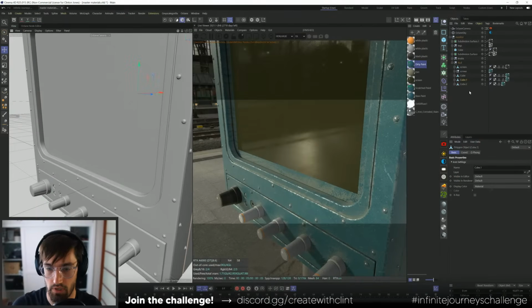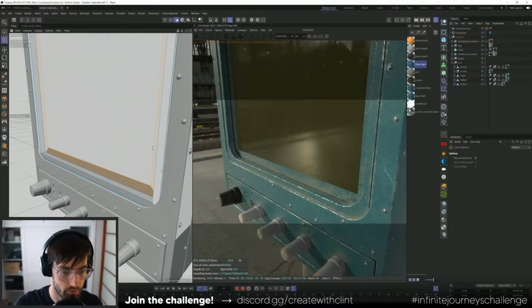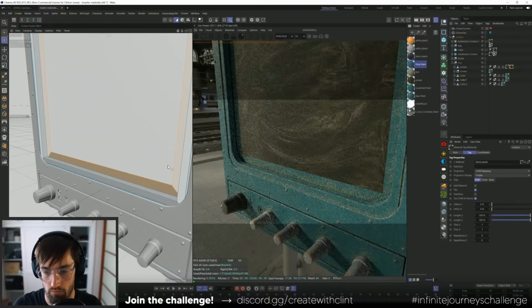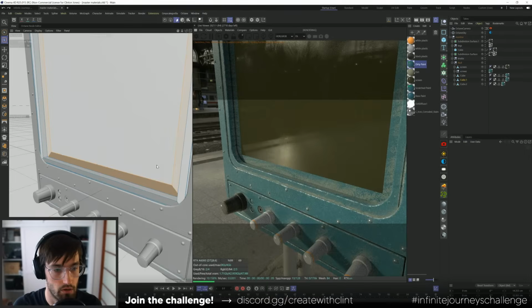Let's just get this last piece colored and move on, yeah? This bit, we just want black plastic. That didn't do what I wanted it to do.